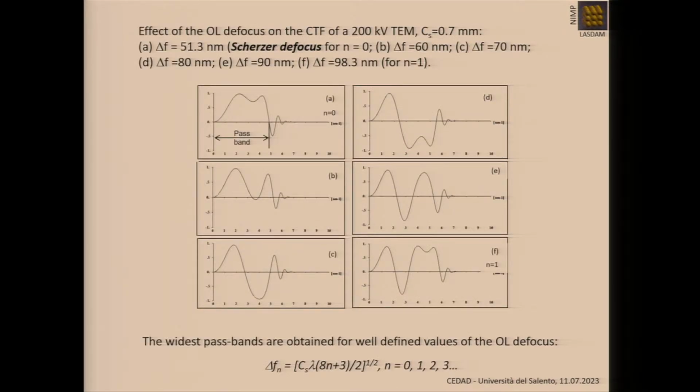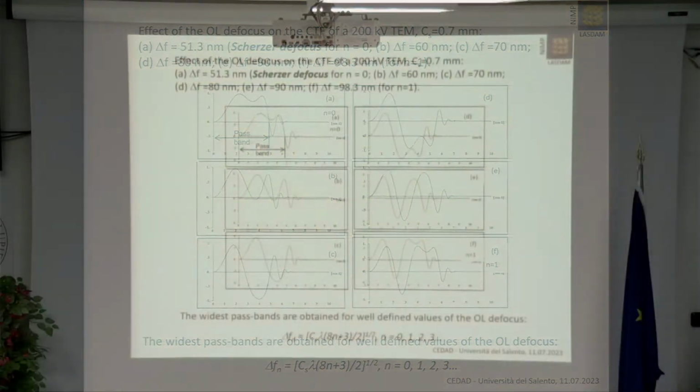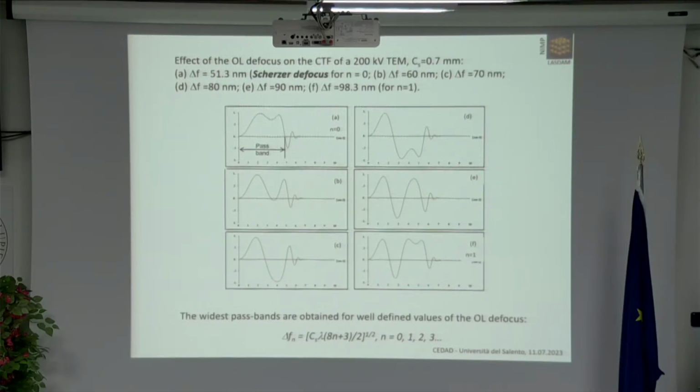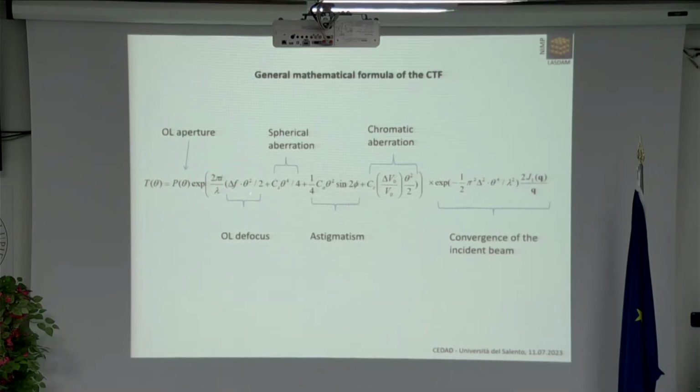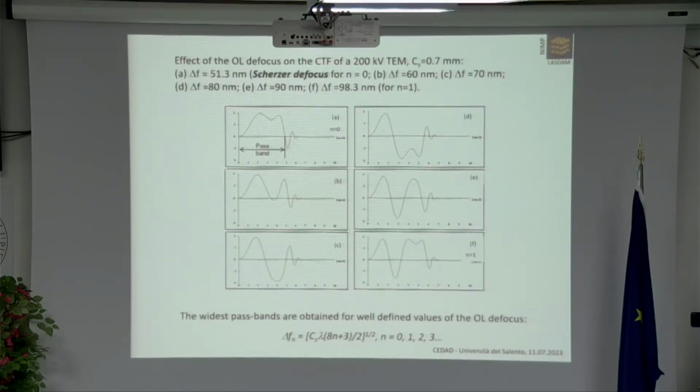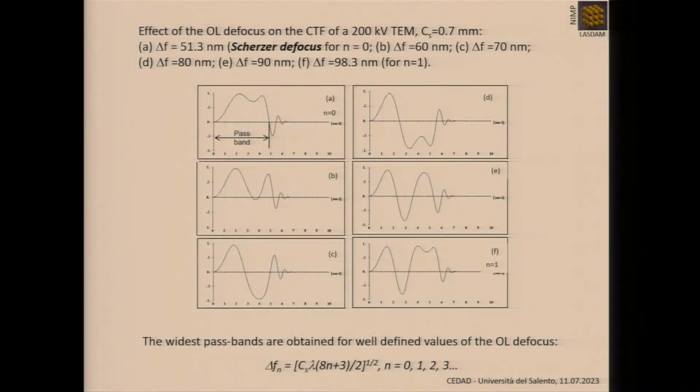It's a representation in the reciprocal space for different values of delta f, delta f being the defocus of the objective lens, which intervenes at this level here. You can notice that simply by slightly modifying the defocus of the objective lens, we change the shape of the contrast transfer function, which means that we allow only certain spatial frequencies to be transmitted by the objective lens. Namely, it's about the spatial frequencies contained under the envelope of this function.